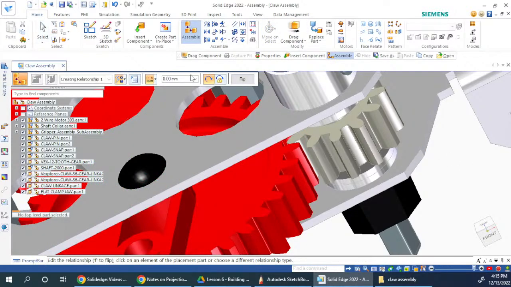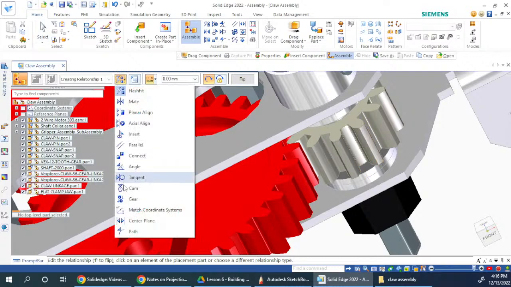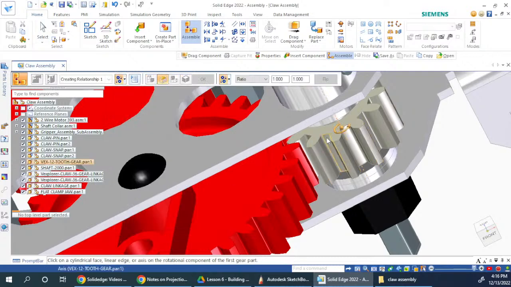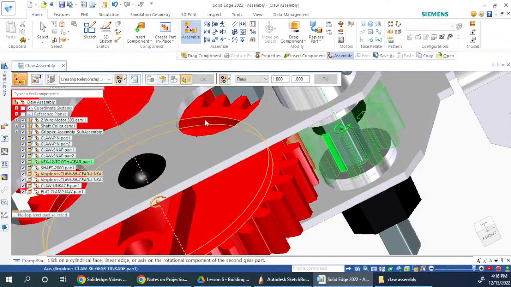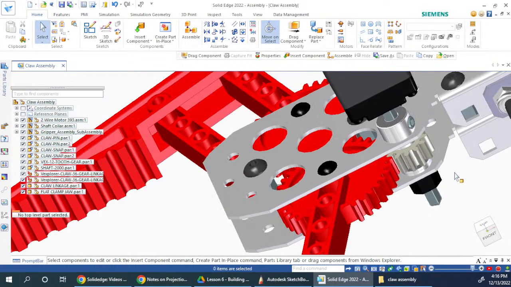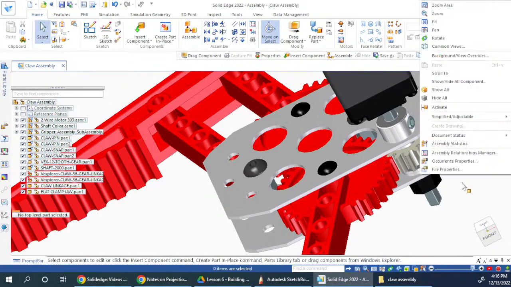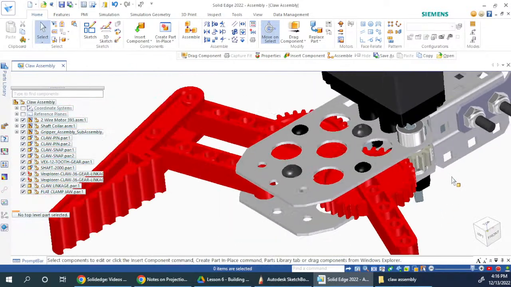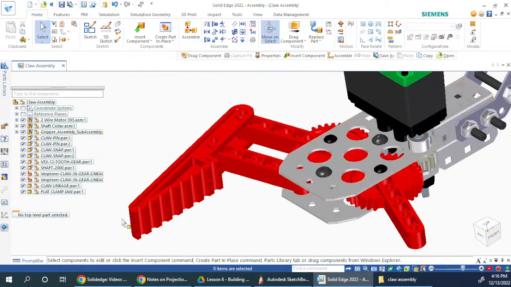So let's go ahead and do that. So select this one first, then this one, then now the ratio, of course we have to give it in reverse order. So first we have to select this 12 and 36. So click OK. It has been applied. Fine. So choosing them in a particular order seems to be important over here. So all the gear relations have been applied.